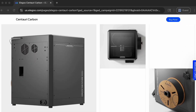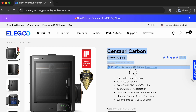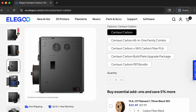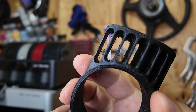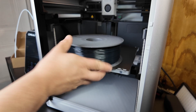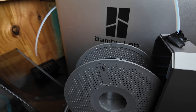If $600 is a bit too much, you can also try the Centauri Carbon made by Elegoo — a reputable brand — for only $300. It also has auto-calibration features, but you might need to adjust the Z offset when changing between different filament material types. After printing a few parts I started having issues with stringing, and that's when I learned filament can have moisture in it, which can also cause a print to fail. You could dry your filament inside the printer, but it's a slow process that can take over 12 hours. A dedicated filament dryer for less than $80 can cut the drying time in half and keep your filament dry while you print.